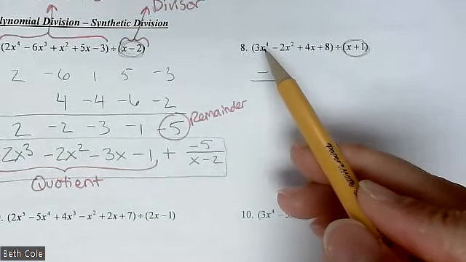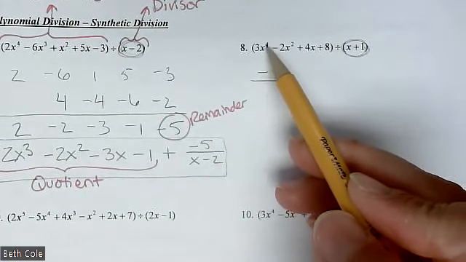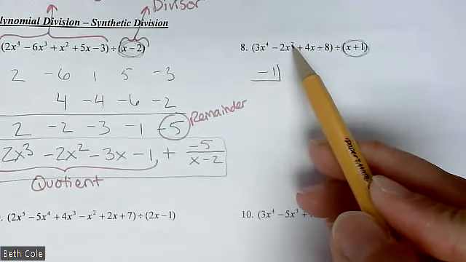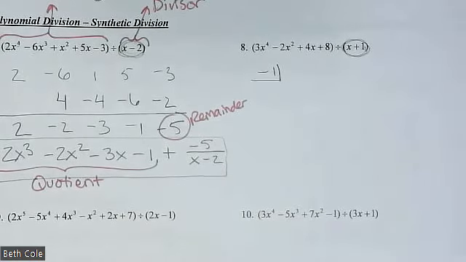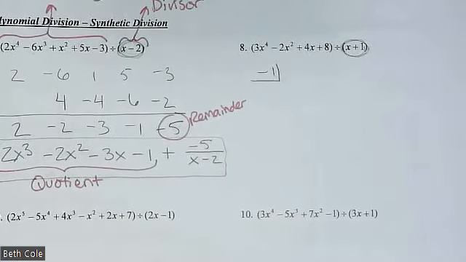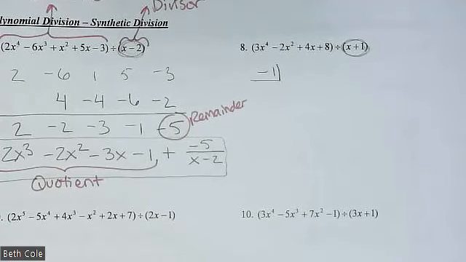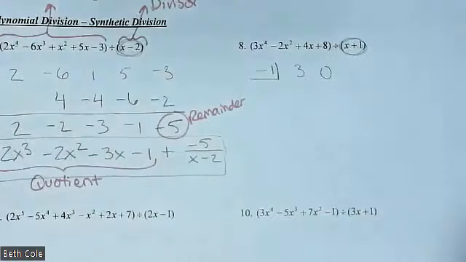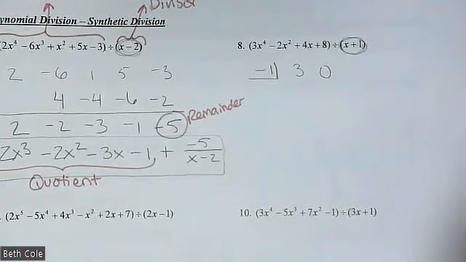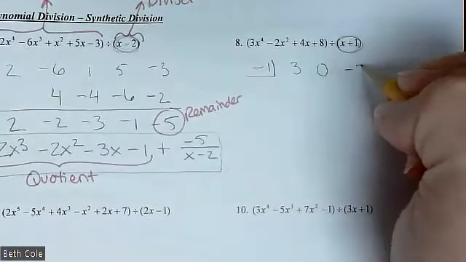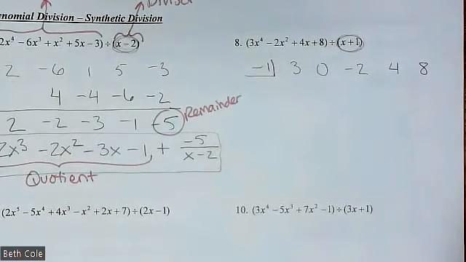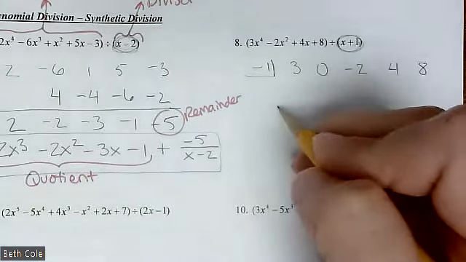Now we're going to check if our countdown's in order. Do you see how we have an x to the 4th, and then it goes straight to x squared? Here's what you do when you're missing one. How many x to the 3rds do we have? None. So you would put a 0. So we have 3, and then no x to the 3rds, there's 0 of them, and then -2x squared, 4x, and then the 8 is left over. So make sure your countdown is in order.